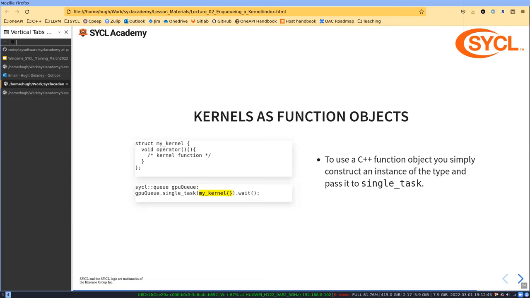I believe with USM, because it's explicit, it will still perform the copy even if it's strictly unnecessary. With the buffer accessor model, it's a bit more forgiving, in that rather than prescriptively saying what you want to be allocated and copied when, you're describing the requirements in terms of what memory you want, where and when. And then the runtime does the efficient thing for you. So with buffers and accessors, it's a bit more forgiving. With USM, you have to be careful that you're not doing copies unnecessarily. Yeah, it certainly wouldn't have any detrimental impact on your code. It would maybe be wasteful, but presumably you're using it for debugging anyway.